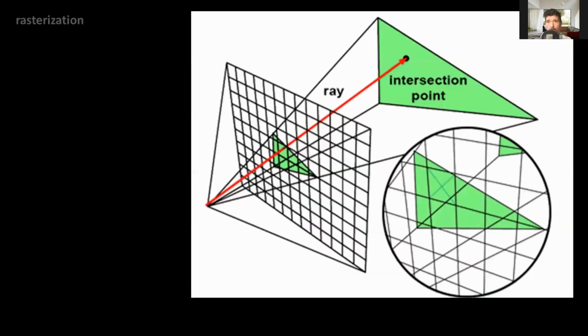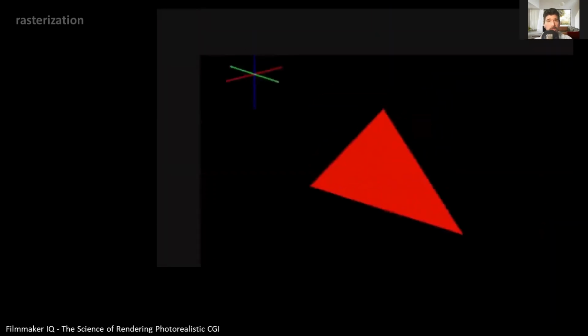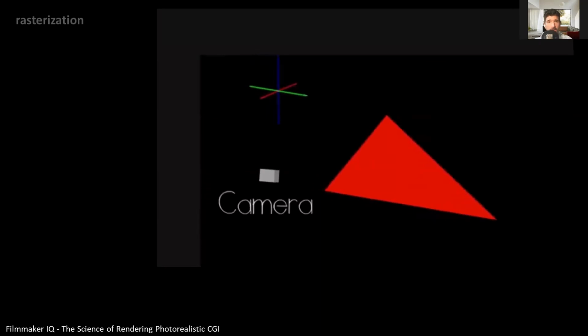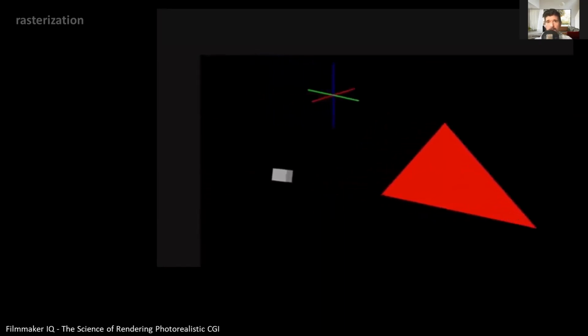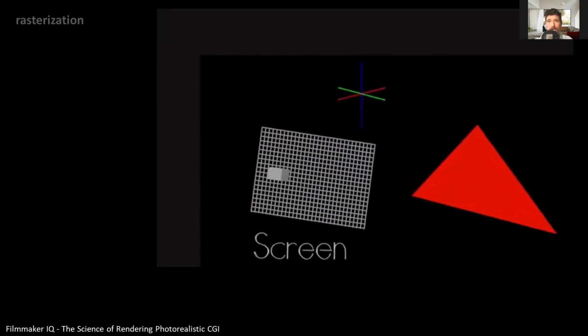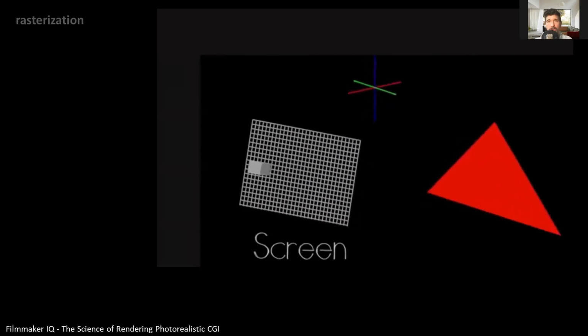The first step in the rasterization process is to stitch together the vertices that are visible by the camera, which is to say that they are still present after the clipping process, in order to create the triangles. In simple terms, it means that for a simple triangle or a geometry primitive within the scene, we introduce a camera which has a certain amount of pixels for capturing the image onto it.